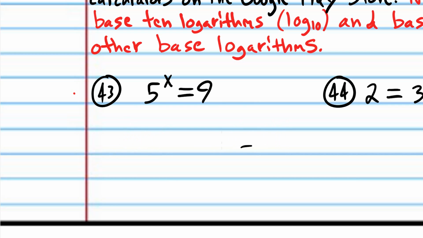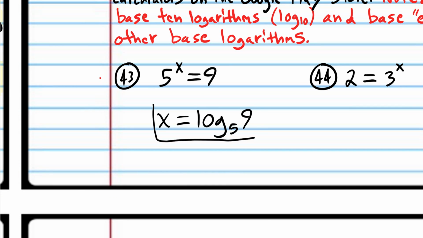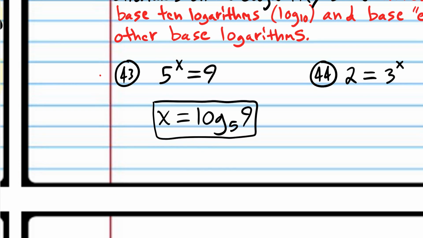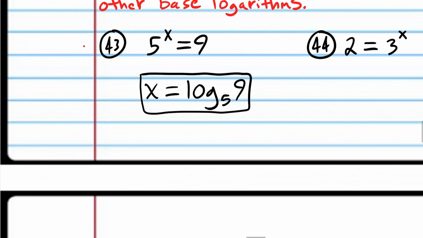So let's see what the answer is going to be. First, we're going to write a symbol that represents the exact number. That's going to be log base 5 of 9. So that's part of our answer. That's what we're supposed to do, is write the answer in log base b of c notation. But now we're actually going to use a calculator to approximate what that would be. That number is going to go on, and it's never going to stop. It's a non-terminating decimal and non-repeating decimal.